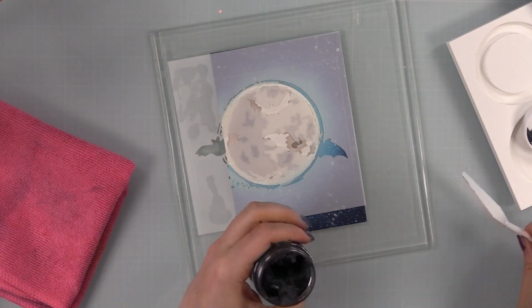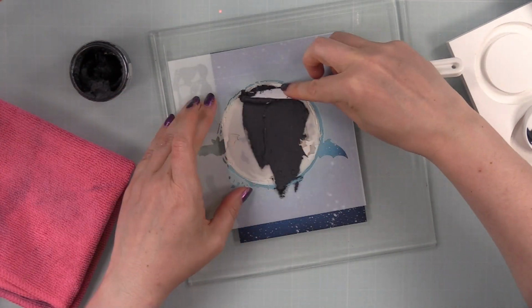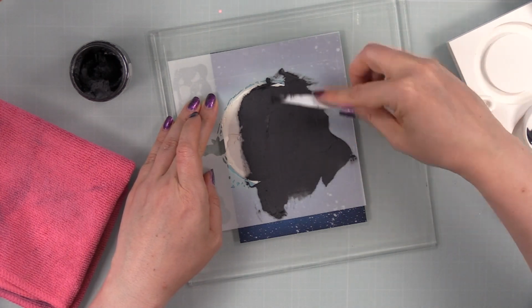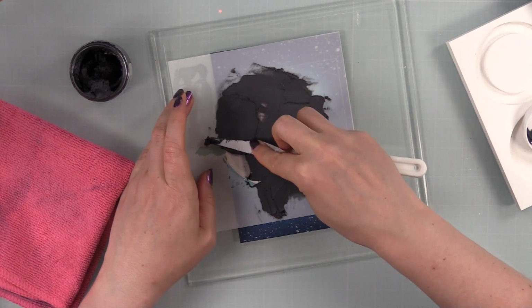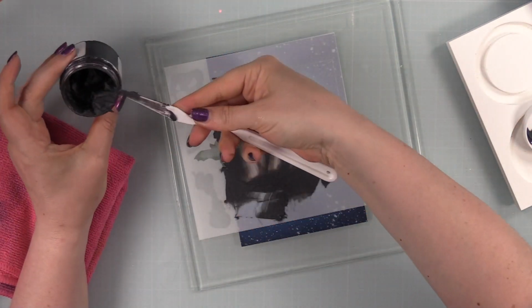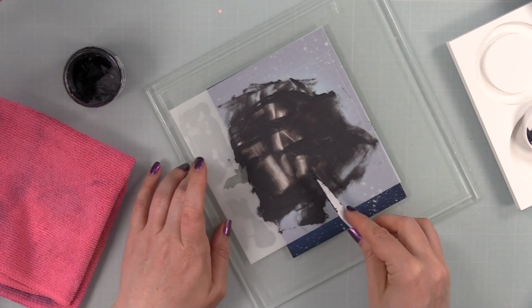This is the Eerie Night A2 stencil. Love this. There is a smaller version as well that would go with the smaller moon, haunted moon blending stencil. I'll link to them. I don't have the smaller Eerie Night one. That's why I went with the larger one. This one, it says A2. It will take up most of an A2 card, so it could be your focus.